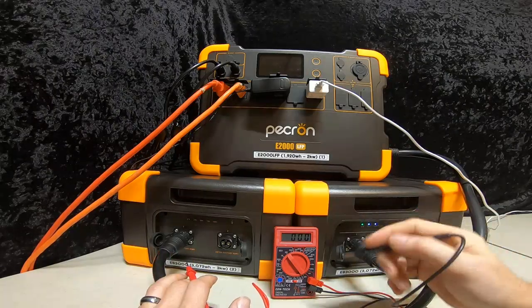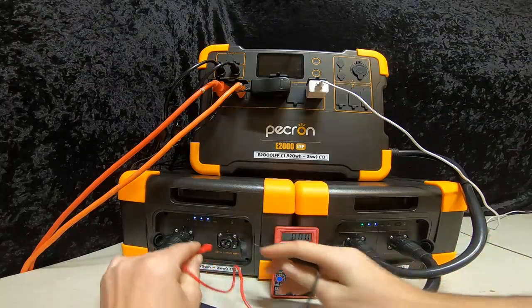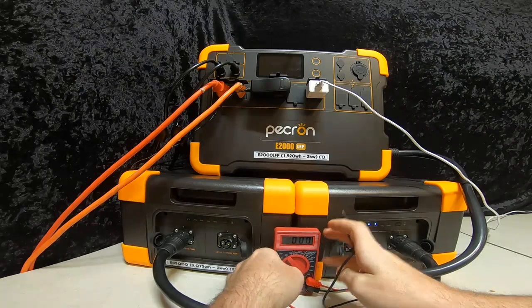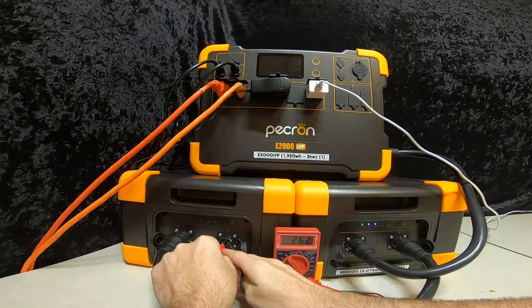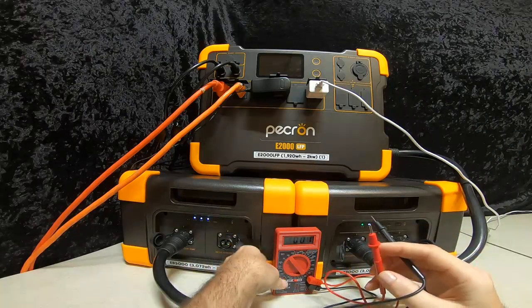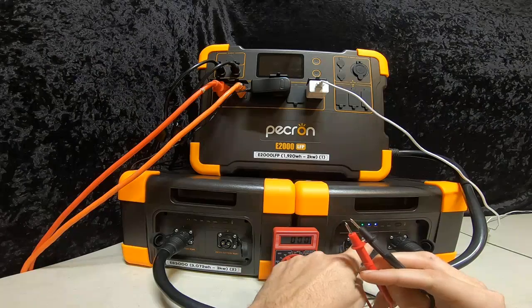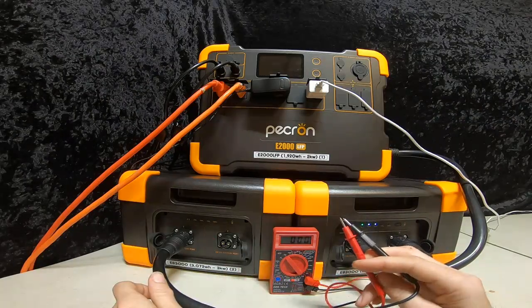So if I test this one that says it's at 75, I'm going to do a live test with a live machine. That way you can see this. Put the probes in these little ports here, and we have 26.2 volts on this battery at 75%, right? So 26, I don't think that's 50% or 75. I think it's right in between.